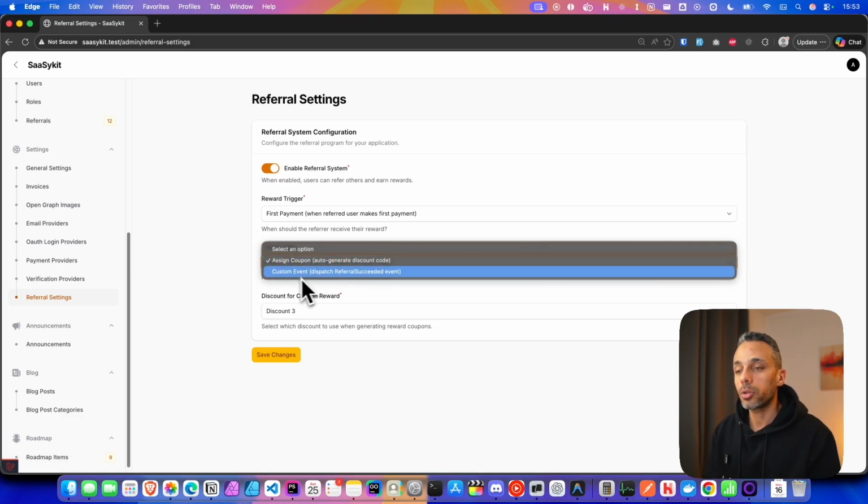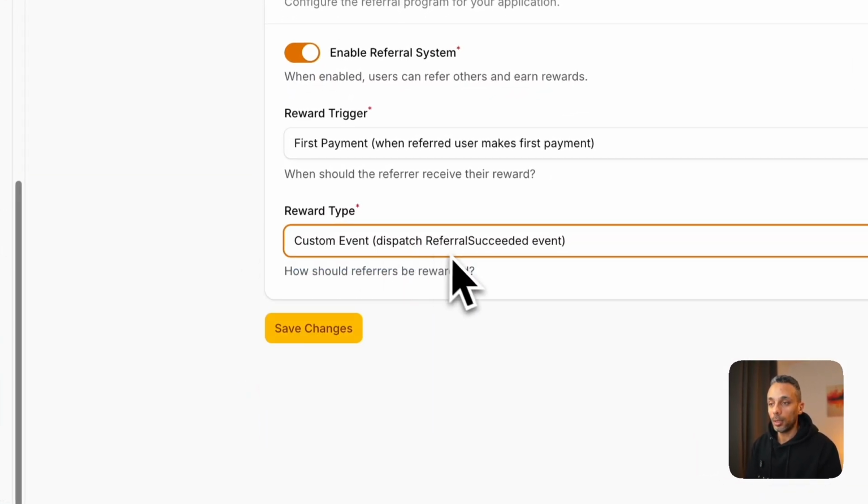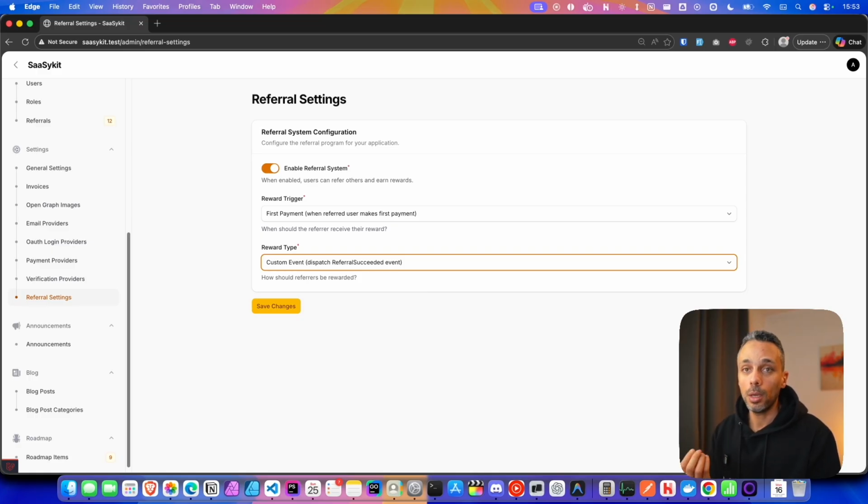Or you can also do a custom event. If you choose this option, SaaSykit will basically dispatch an event called referral succeeded whenever the trigger happens. So whenever the customer pays or the customer is verified, you get this event dispatched.